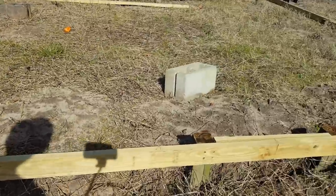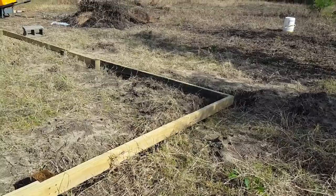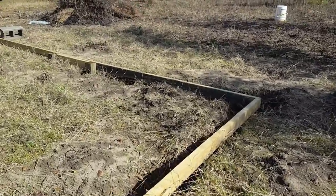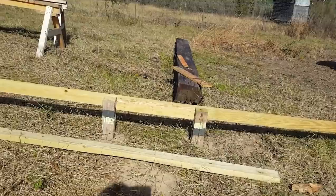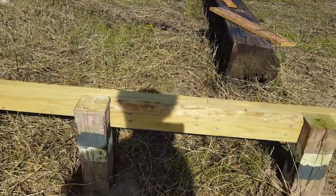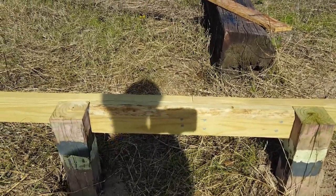So now we're getting ready to start with framing up our walls, and we're doing one wall at a time. And I will go over with you what that is about to look like. So yeah, as you can see how those posts are. And we got it braced in the center with a 2-foot piece of 2x4 connecting those two pieces together.